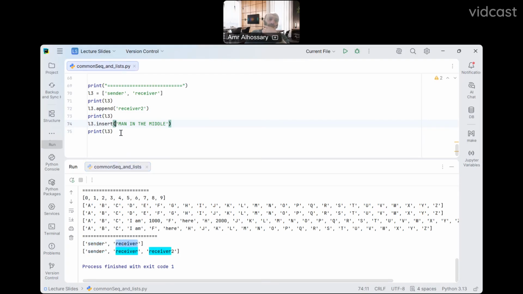So I'll insert it at 1. Then receiver 2 later. So sender, receiver, we will insert man in the middle before appending receiver 2.